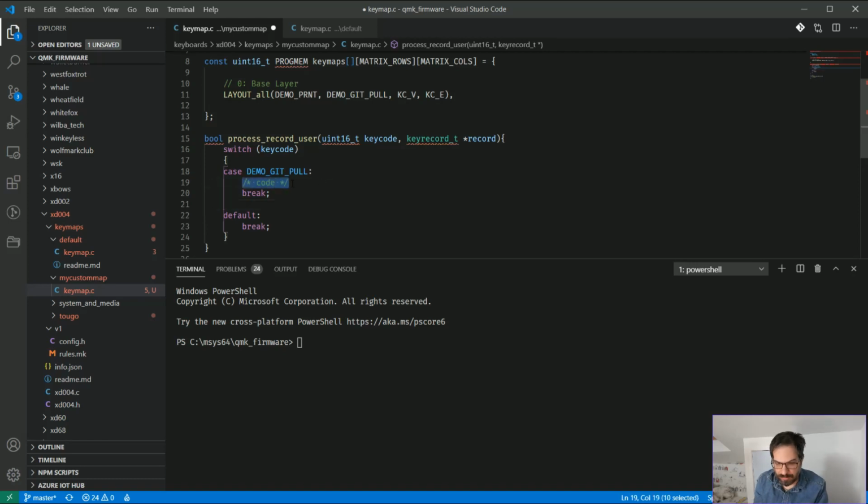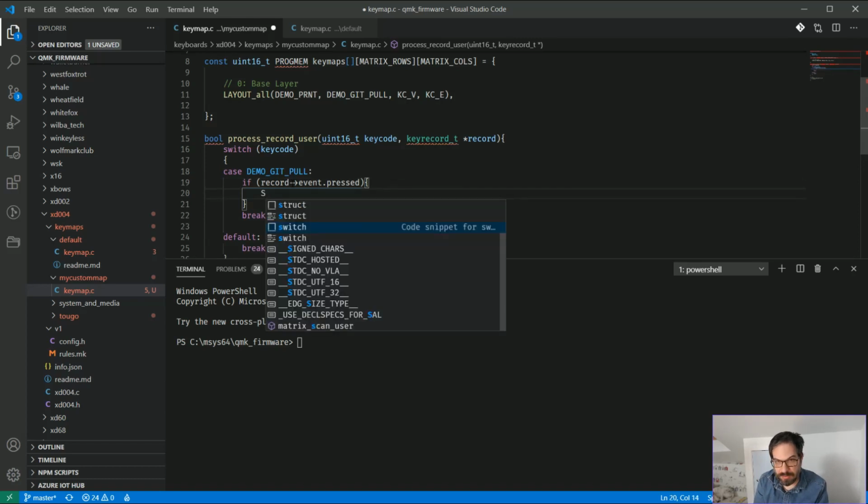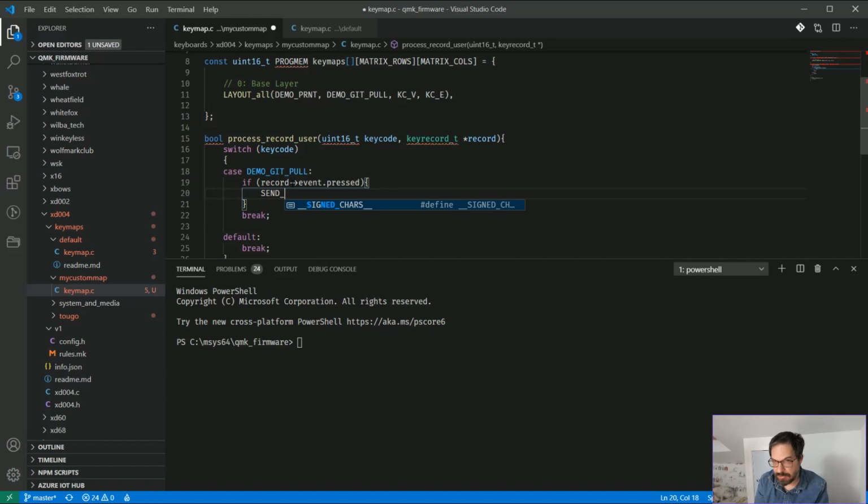And here we need to do an if. So if record event pressed, we just need to send string.